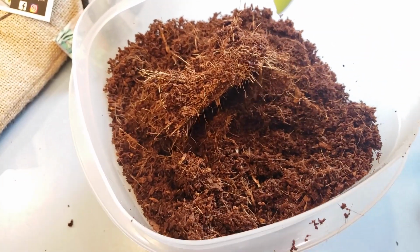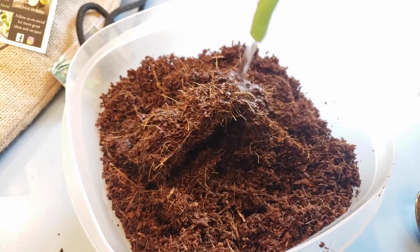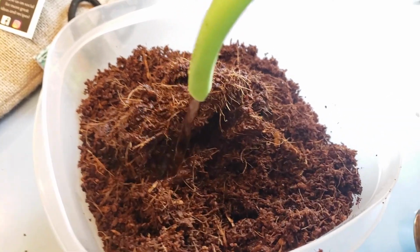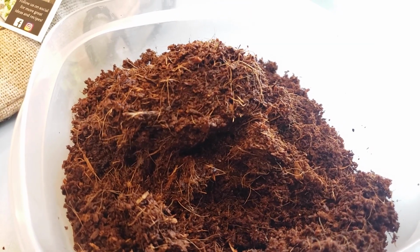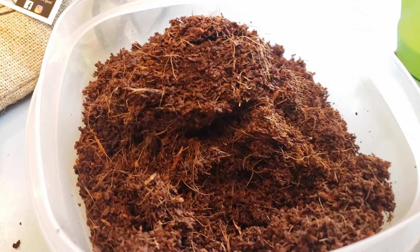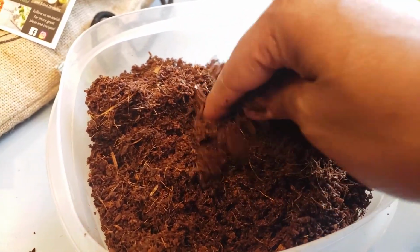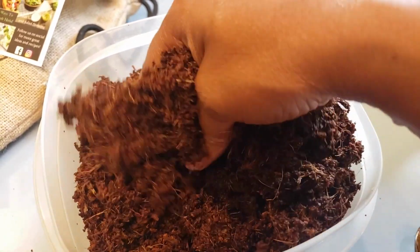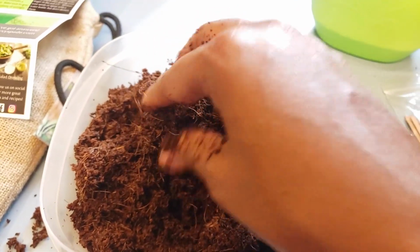So I'm going to add a little bit more water. As I said, I did just about 2.5 cups, a little bit over. Oh, look at that growing. That's so cool. It's almost like those fireworks, those little snakes, the firework snakes. It's pretty cool. And so you just want to crush it up, crumble it up without making a mess like I am.